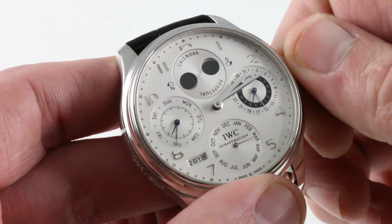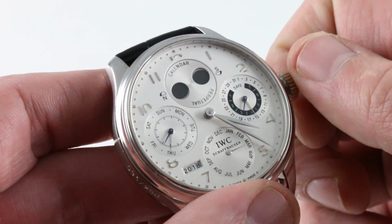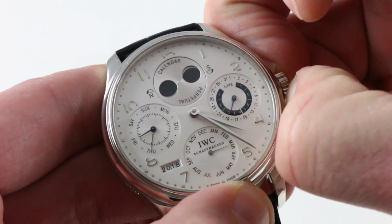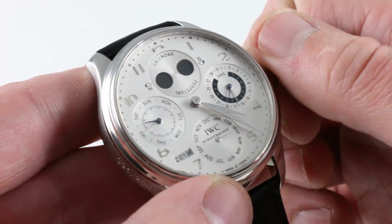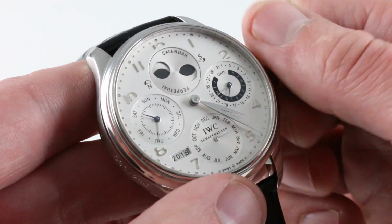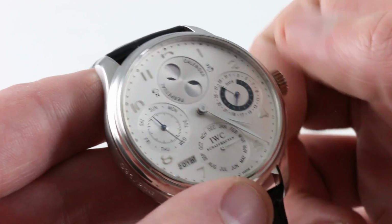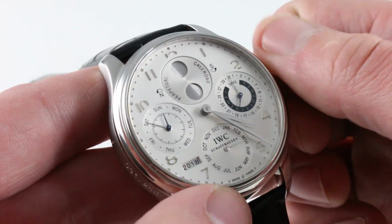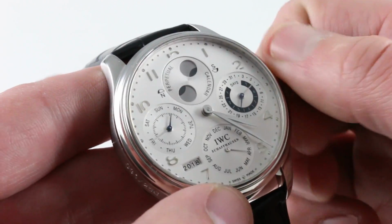It is fully coordinated. It is the Kurt Claus system. I'm going to pull the crown out, making sure we're solidly out of the danger zone for setting the watch and the calendar. So I pull the crown out to its intermediate detent, and as I adjust from March to April, you see how everything moves in sync? Everything from the moon phase to the day, the date, the month, even the year, the decade. All are mechanically programmed, so I can't accidentally create an imaginary day, date, month, moon, year combination.